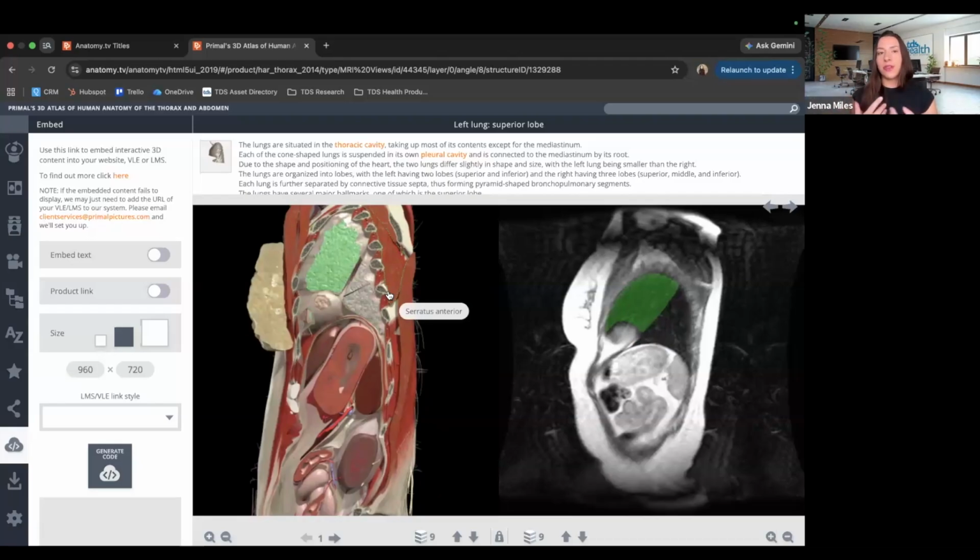You have copyright coverage within your subscription to take the information and save it, using it in your teaching and learning. And again, students have that same functionality. So the embeddable function probably won't be all that interesting to them. They're not really embedding content in the LMS system or building out curriculum within Canvas, but they can take material and save it. So if they are someone who wants to print off some of these views, if you've got 5 or 6 different views that you want to tell your students, hey, memorize these, you're going to be tested on them in a lab practical, they could actually save these images to mock them up, write them down, test themselves like flashcards. They have that available to them.